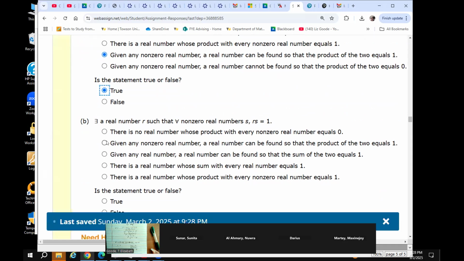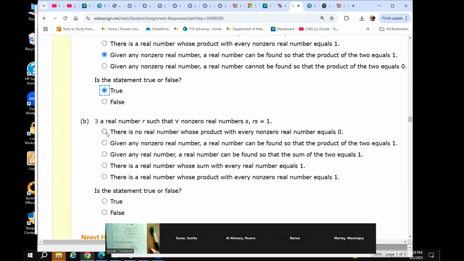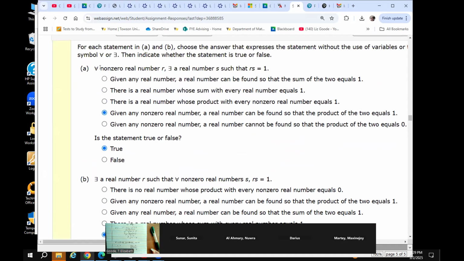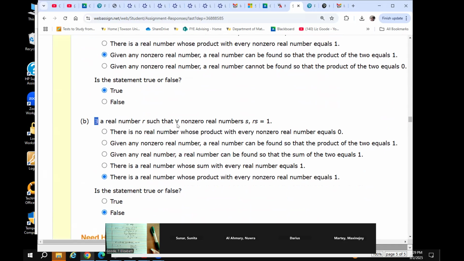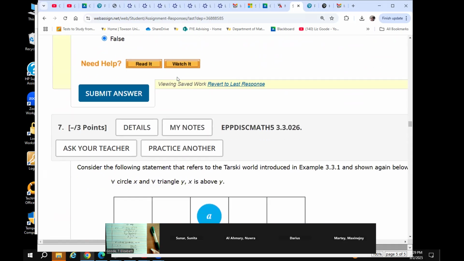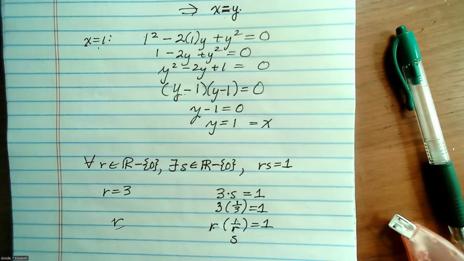This says that there is a real number whose product with every non-zero real number equals 1. There is a single real number that would work for every non-zero real number. There simply isn't one. There is no such real number, because every real number has its own private reciprocal. So it's really trying to show you the difference between having the for all in front of the there exists versus having the there exists in front of the for all. They're very, very different statements. That's the point of those two. I kind of like that problem. That one's not so hard. Other questions?